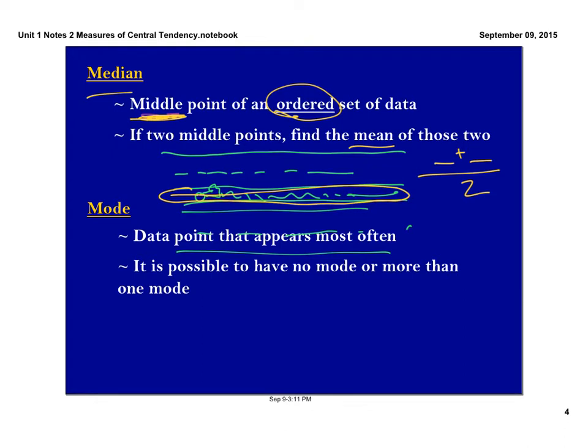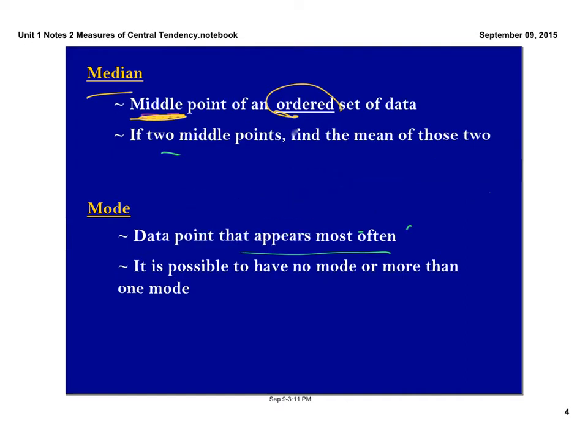Mode is the data set that appears most often. Let me get some of this stuff out of your way. Figure out how to use my eraser here. Whoop. Maybe. Okay, we'll just do that. This is one of my first times using this software to record videos, so I'm learning.